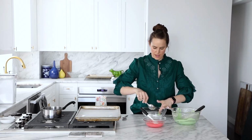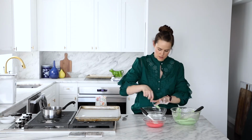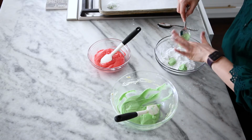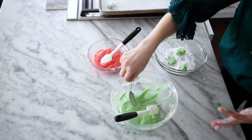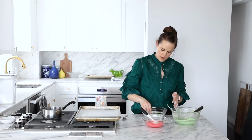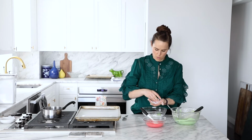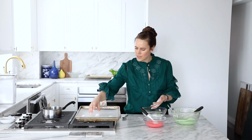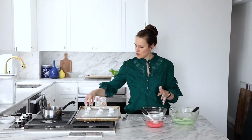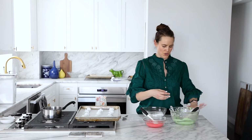So we're going to go ahead and have 1 finger that kind of drops it in there. Okay. And then you kind of coat it in the confectioner sugar to get it to be a little bit more of a round shape. And you place it on your baking sheet. Okay. The greens are done and my hands are dirty.